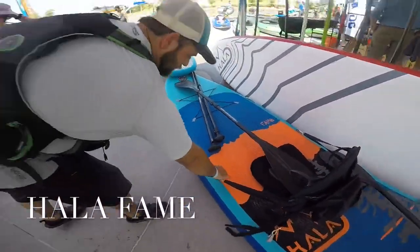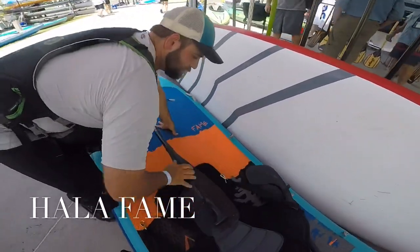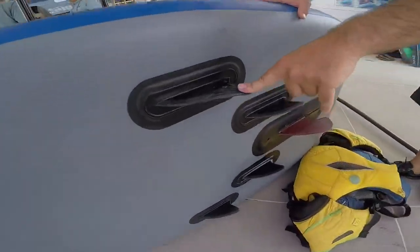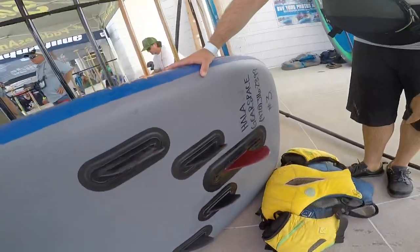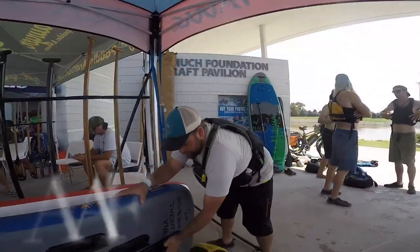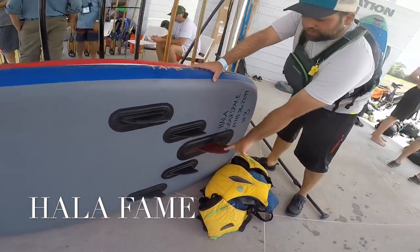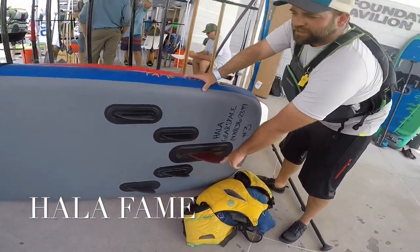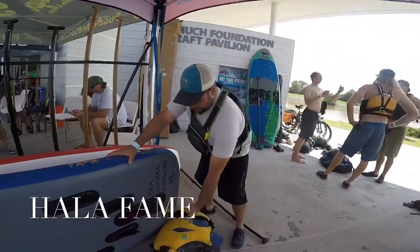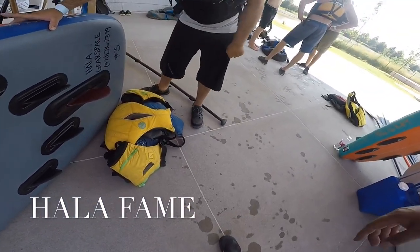Say you're out fishing, you can just unclip it in two spots, fold the whole thing back, and now it's out of the way while you're safe. You've got four low profile fins, and they're fairly low angle as well. You pair those with a stomp box, which is that retractable fin. This is the 4.5-inch fin that comes with it. I would recommend the 9-inch stomp box fin that comes as an accessory. It's going to come to about here and collapse to a profile of about 3 inches. That's really going to bring this board across the finish line.